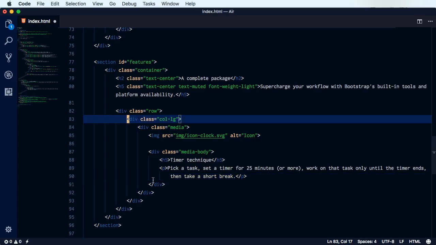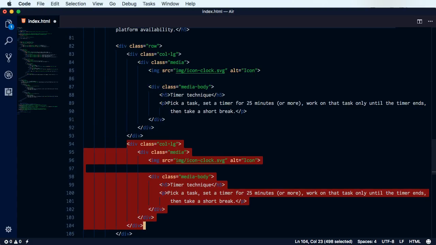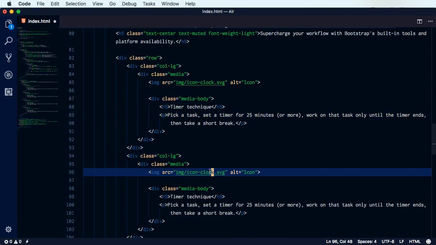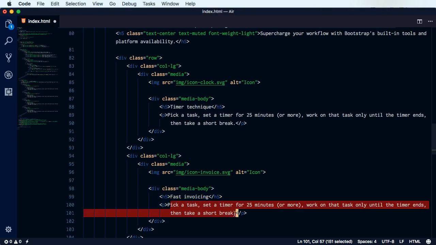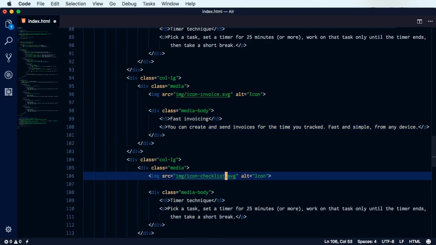So what I'm going to do now is simply duplicate this div 3 times, and I'm simply going to change the paths to the icons. In this case, we need an icon invoice. The title is going to say fast invoicing. And I'm just going to copy the text. On this one, we're going to have icon checklist.